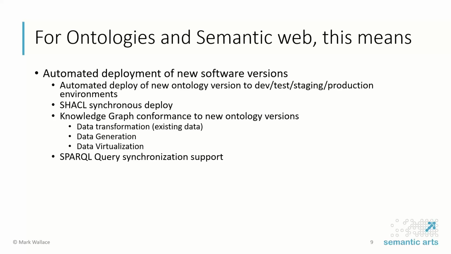SPARQL queries, as we may have mentioned before, may have changed. So I think in the previous one, as you're building and testing, you want to make sure you catch them so that you can change them. When you get to this deployment step, you're looking to make sure that everything is synchronized in the deployment, that the SPARQL query changes come at the same time as the ontology changes, so everything hangs together and you don't get errors. And last off, continuous monitoring.